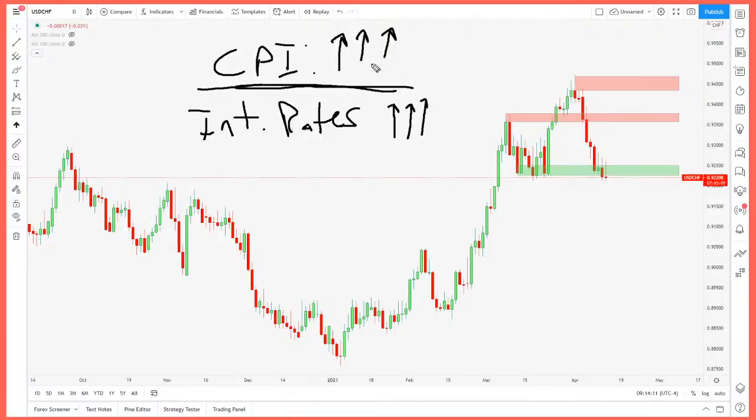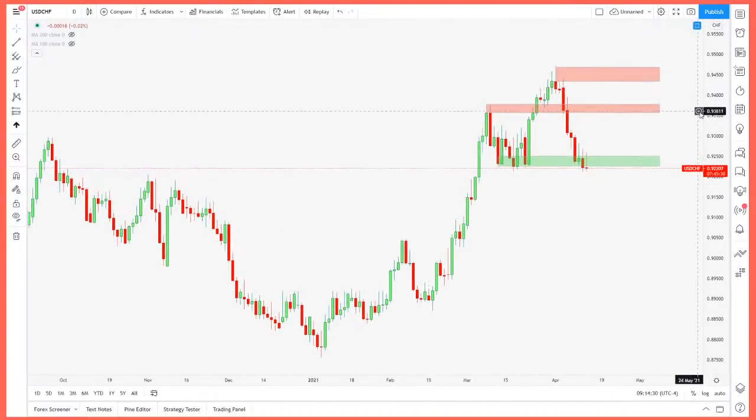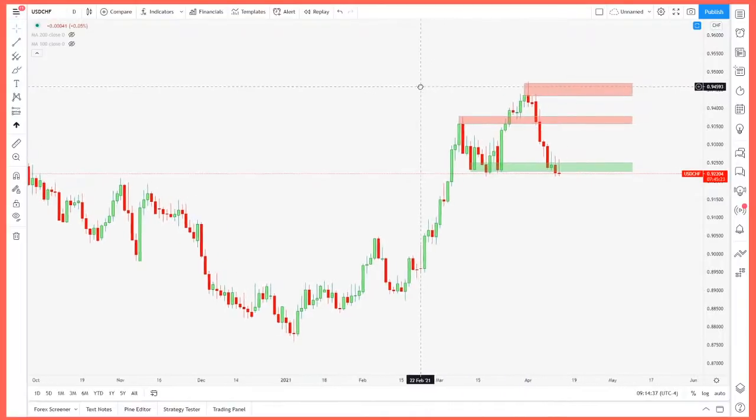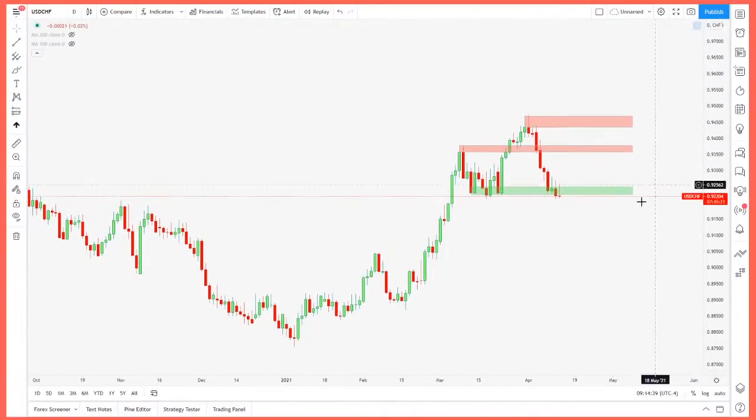If inflation is rising, we can raise rates, which raising rates, am I getting this backwards? I'm getting confused today. Higher inflation means that the economy is growing quickly. So actually it might be the other way, right? Cut rates. But the idea is keeping an eye on inflation to determine what the central banks may do with interest rates.